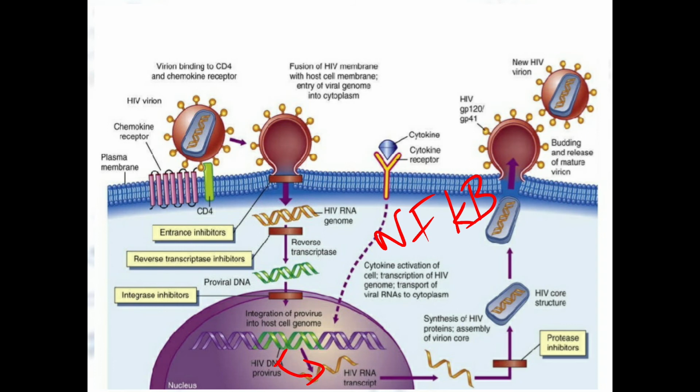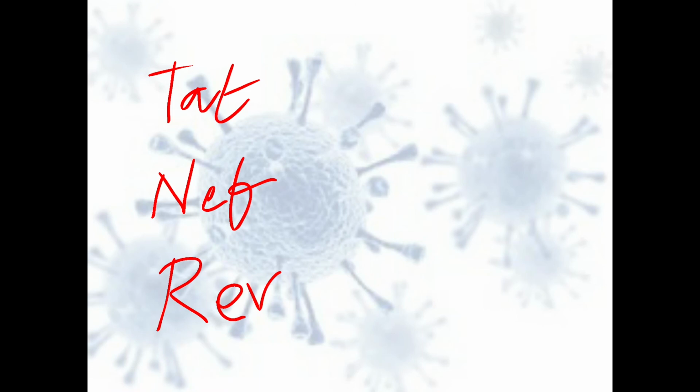Some of the functional proteins are formed by the cleavage of long proteins by the enzyme protease. At first, transcription and translation are done at a low level, yielding various regulatory HIV proteins such as TAT, NEF, and REV. These TAT proteins are potent amplifiers of HIV gene expression. They bind to the specific RNA sequence of HIV and then initiate and stabilize transcription elongation.